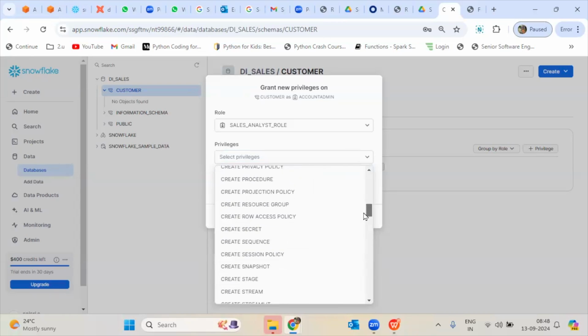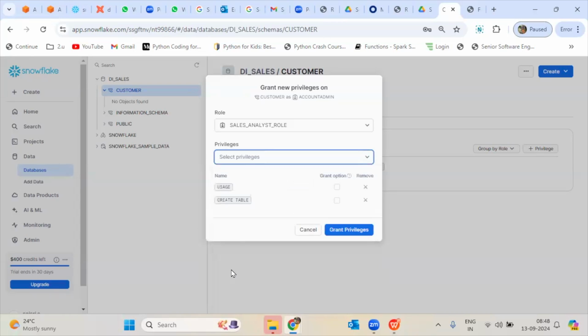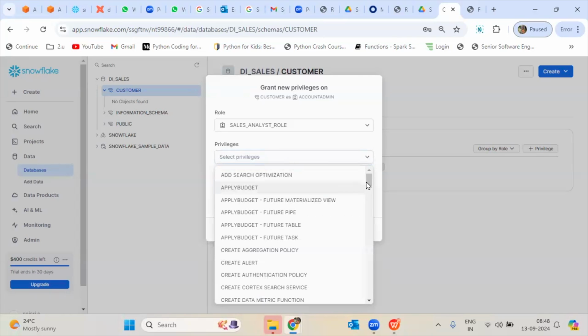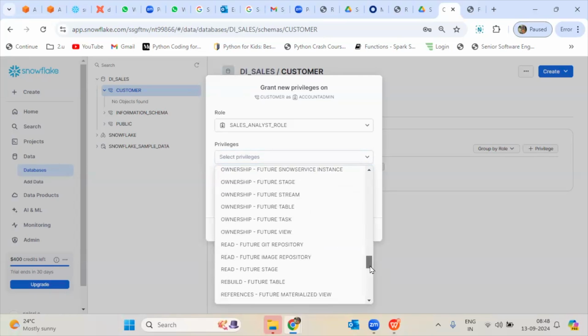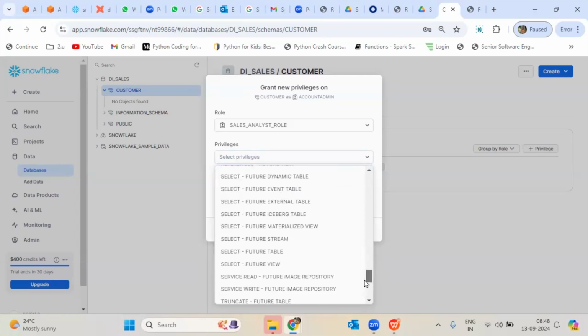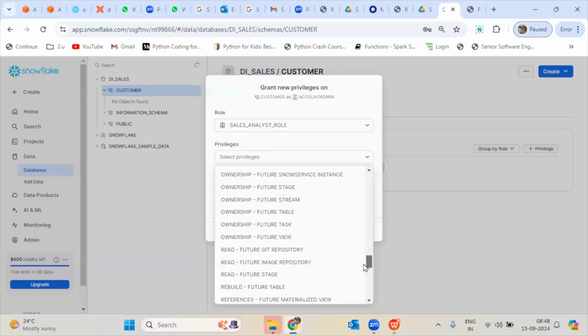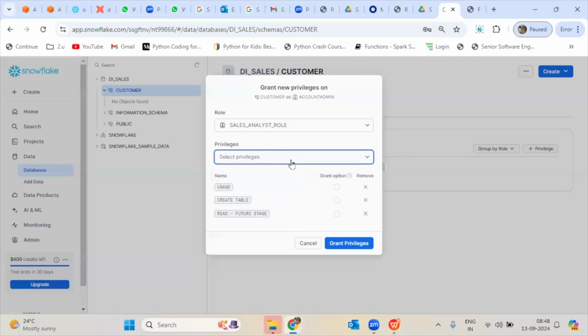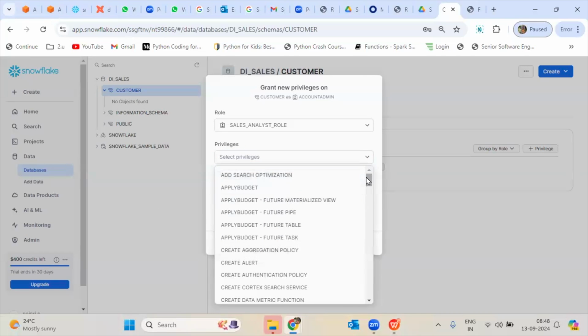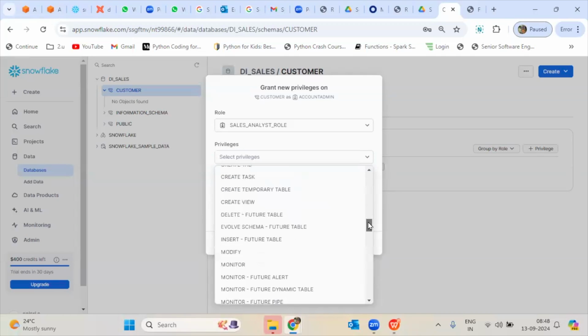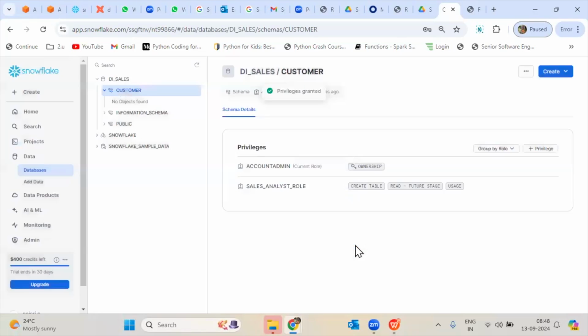For example, creating the table, I can assign. Creating the view, whatever I want, I can assign here. Additionally, whatever I want, I can do here. Even monitor, create the view, task, everything as per my requirements. Grant.